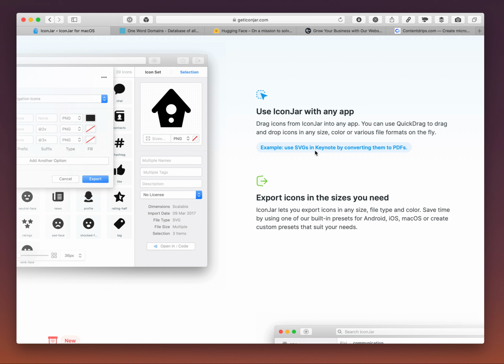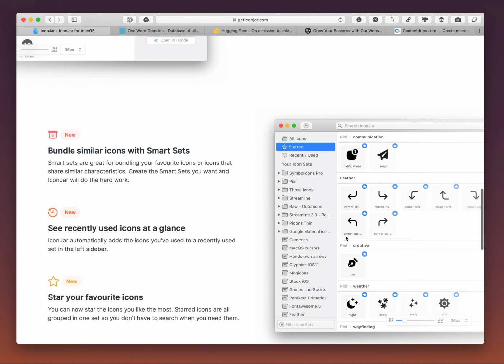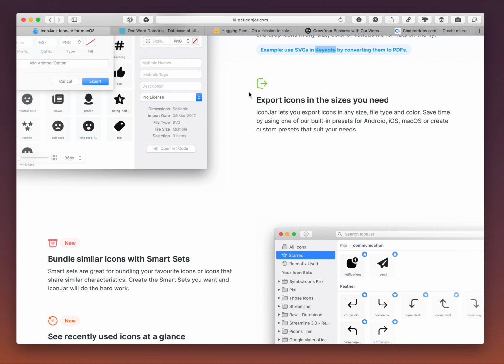I mean, that's a little bit technical, but what workflow are you optimizing? This requires understanding of how Keynote works, I think, to really see the benefits. But I'm focusing a little bit too much on the details, I think.